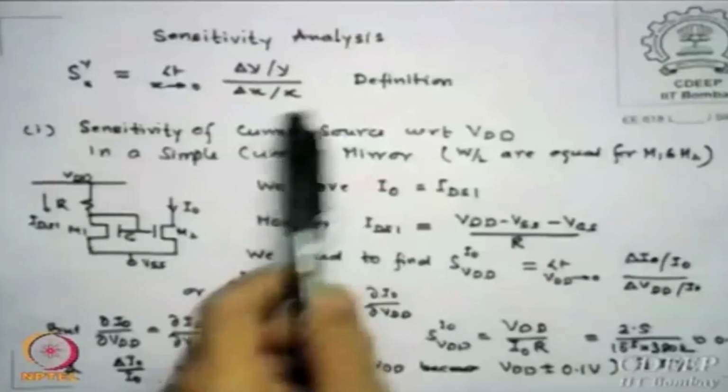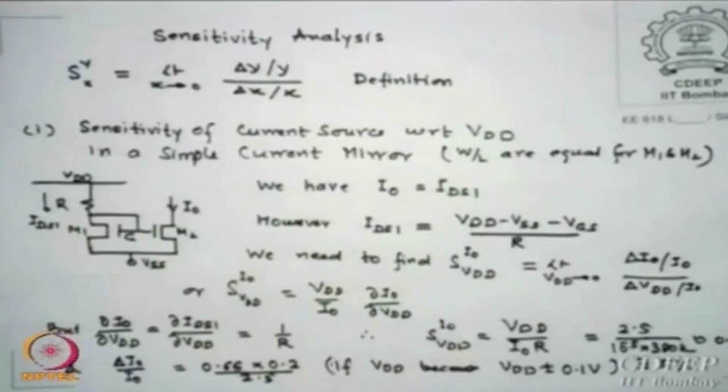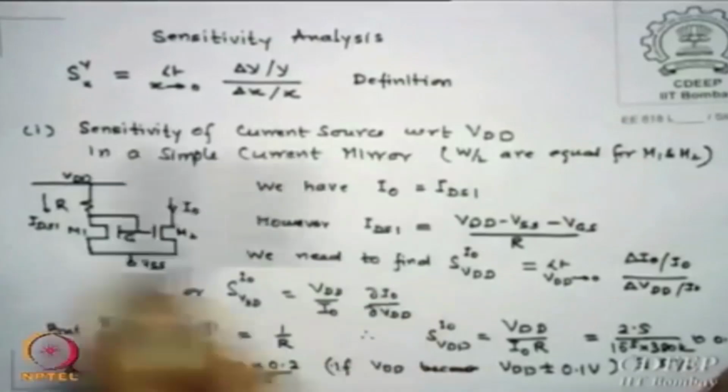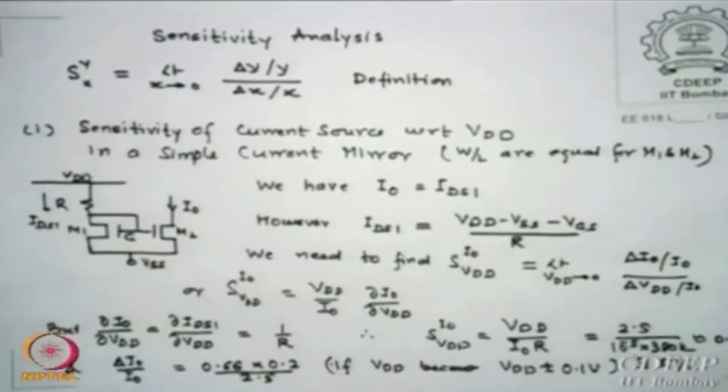If this is my sensitivity, for more details please read Boyce and Baker's book. If I have missed something, you can look for other circuits there. Because I do not want to spend all of my time on only current sources. I have limited time, so I only showed you the method they are trying, and that is what we are looking for.